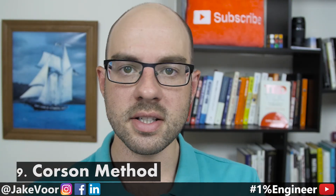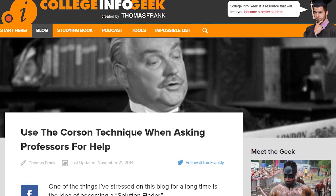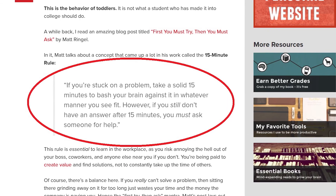Tip nine: the Corson method. If you get stuck on something while studying for an exam, dive into it enough that you write down all the steps and get to that stopping point — that frustration point where you can't go any further. When you do go ask for help, you can say: I did this, I tried that, I got to here, and this is the part I don't understand. What you're showing your professor or TA is that you have been ambitious enough to try it and got stuck at a specific point. It shows that you tried, and it helps them help you because they know the exact source of your confusion. Try yourself first, then ask if you get stuck.